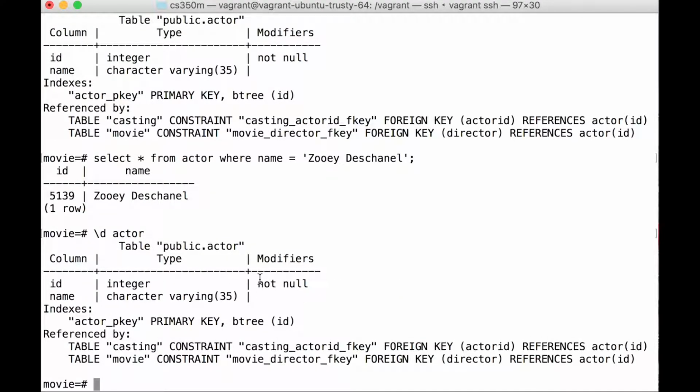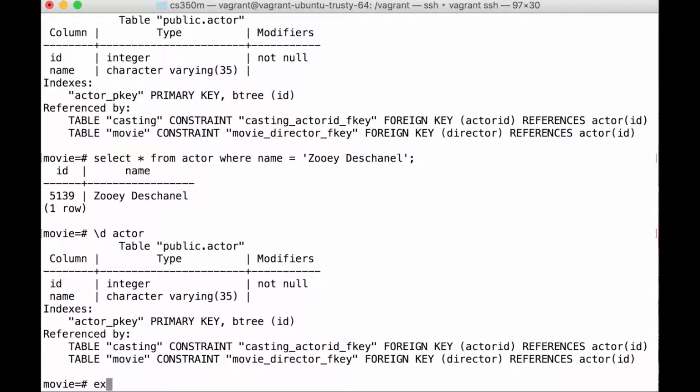on anything that's a primary key. So here we have actor, the primary key is this ID, and we can see it's represented here by a B tree. So it's very fast to search on this ID. Let me give you an example. 5139, let me write this down offline here so I keep track of it. 5139. All right, and let's see how long it takes to do something.